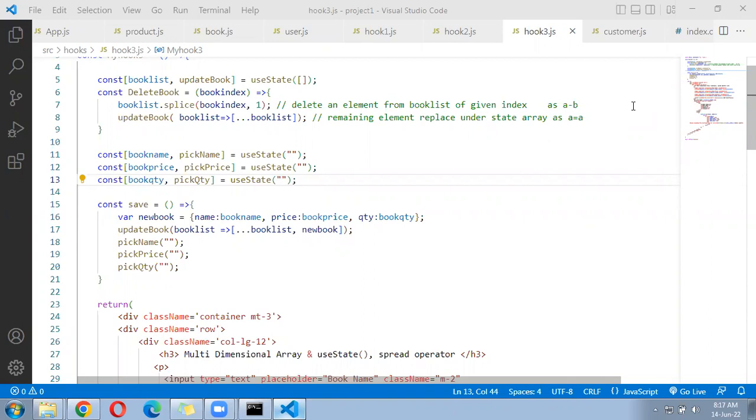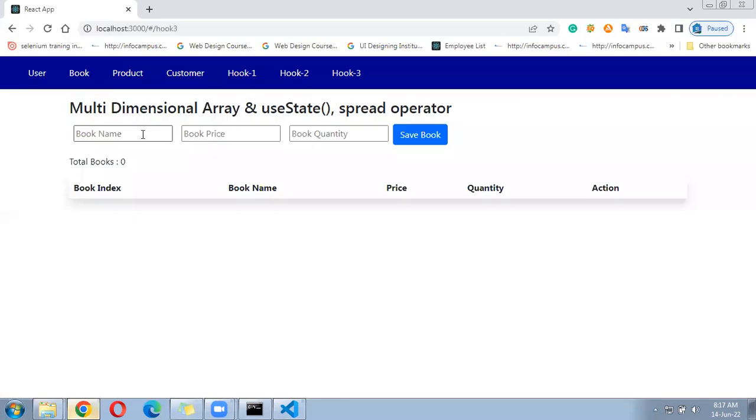Okay, overwritten. Let me check finally if the data is saving and listing and text box is getting clear or not. So here is the field. We'll enter here. Suppose called PHP. Price suppose 2000 rupees. Next after that quantity suppose 10.